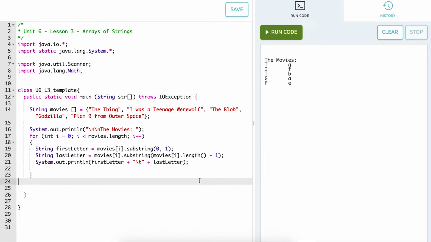Okay, folks, that brings us to the end of Unit 6, Lesson 3. I hope you were paying attention, because as Ms. Dovey mentioned at the beginning of this lesson, there are a few nuanced differences when you're working with arrays of strings or class data types as opposed to arrays of primitives, right? The most important one is that class data types are stored as a memory address, right?